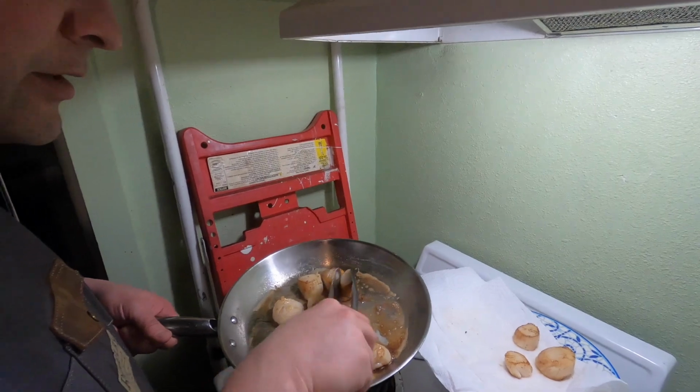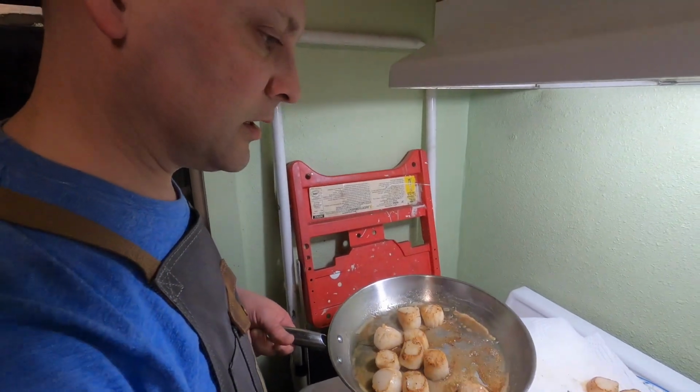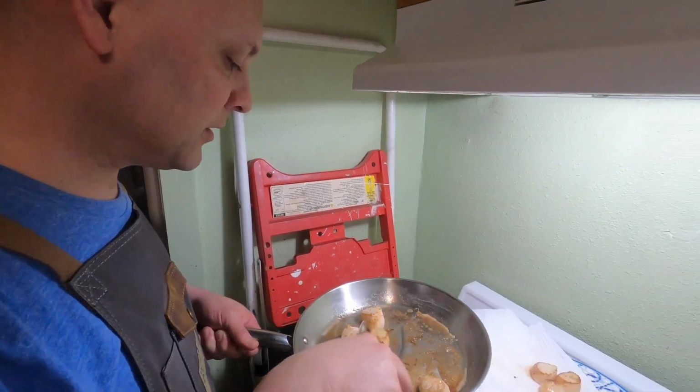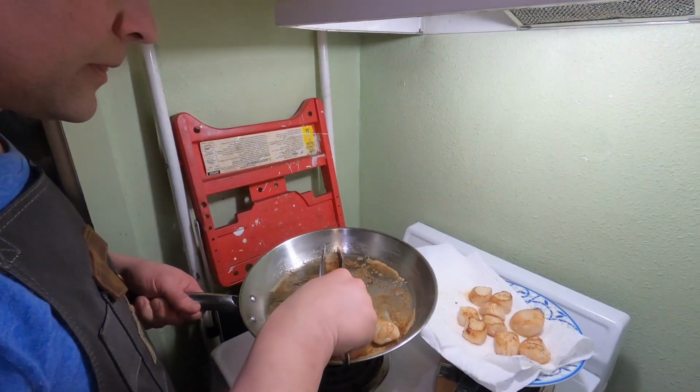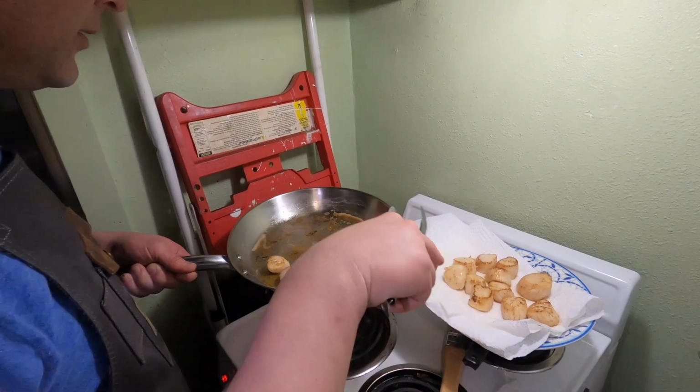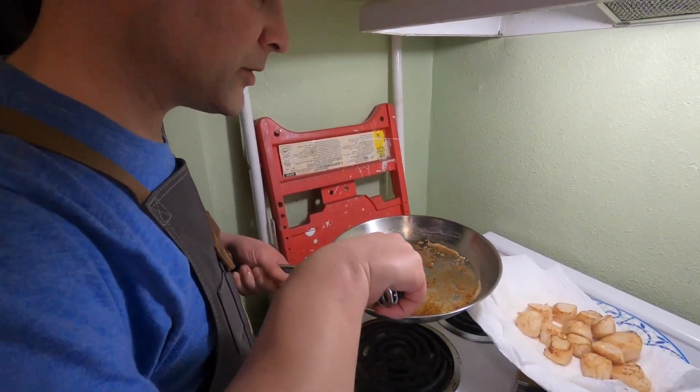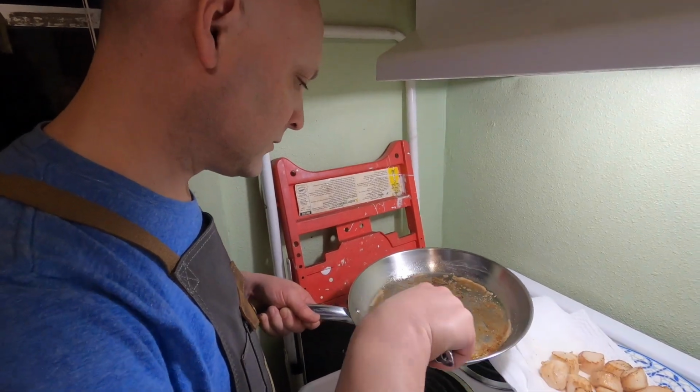Let them rest. They're going to cook a little bit longer, and they're going to be perfect. We're going to make the sauce, and they'll be done. We're gonna eat them. Incredible. Just a bounty here. Start with good ingredients, you're gonna get good food.